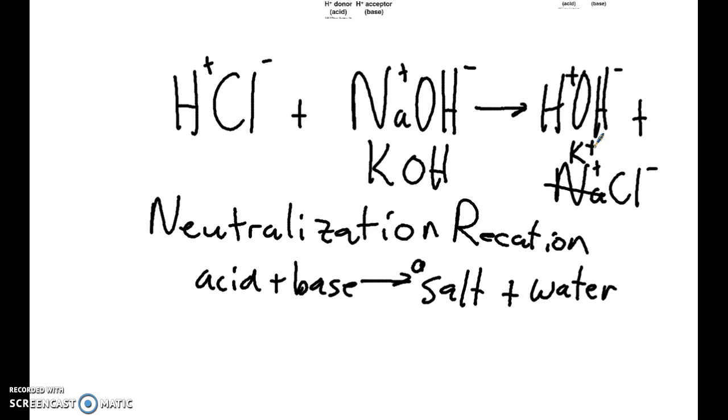Now, not every acid reaction will produce water, but most of them will include water. And it is also neutral. So this is neutral, so you've completely neutralized. If you add exactly the right amounts and the right strengths of acid and base together, they will neutralize each other, and you end up with completely neutral products that are left over at the end. All right?